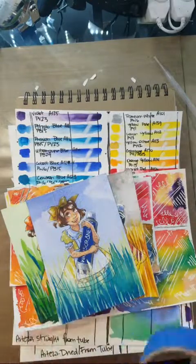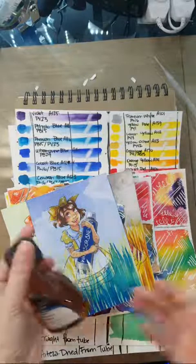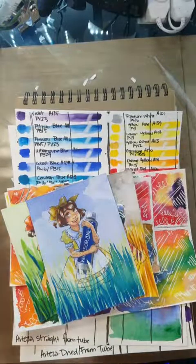Unfortunately I can't really recommend a good tape for masking that I can guarantee won't tear your paper, but I hope I was able to provide some alternatives.